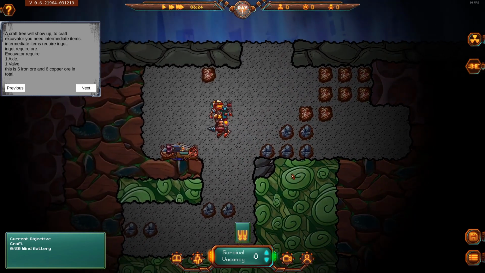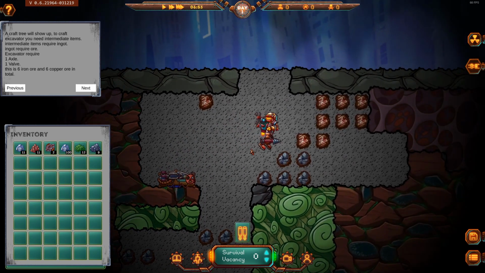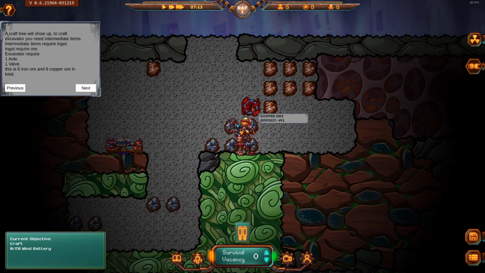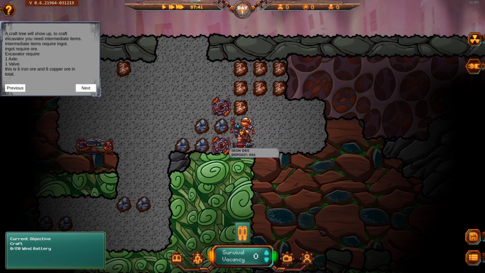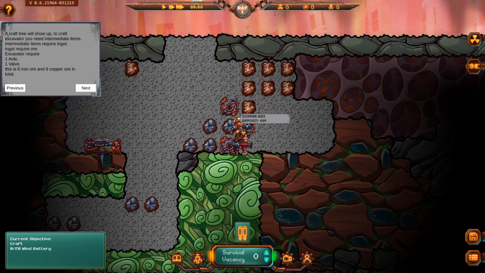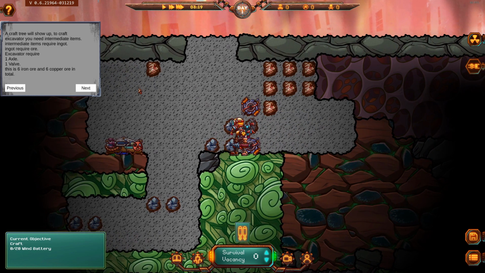There we go. Can we come over here and grab this stuff? Is it all done? All right, there we go. So now we have two excavators. We'll right-click, and we'll place one on the copper right here, and we'll place another one on the iron. So I'll probably just do it right here. That's a good place for it. They will automatically do stuff if I am near it, but if I'm not near it, they won't do stuff. So that will be a pain in the butt later on.